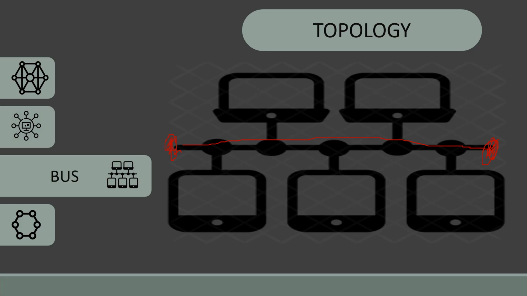Okay, now talking about the advantages of bus topology, we have it is easy to install and extend, and it requires less cable than star topology. Now talking about disadvantages, we have it is difficult to troubleshoot, and second is if the main cable, that is this bus, fails, the entire network will go down. And the third one is limited cable length and number of nodes. So we have limited cable here, and the number of nodes we can connect to this cable is also limited.